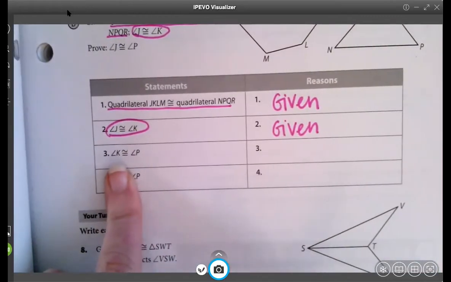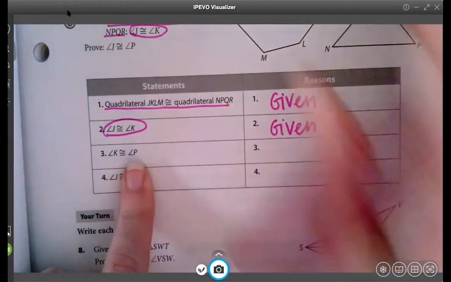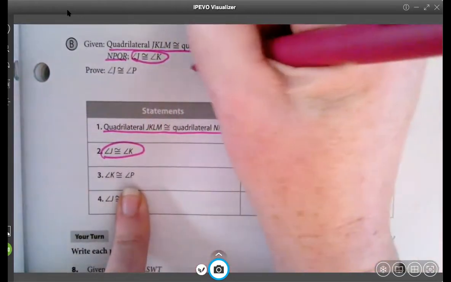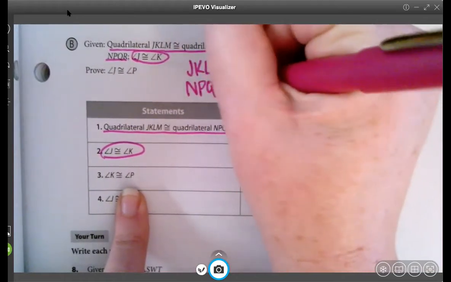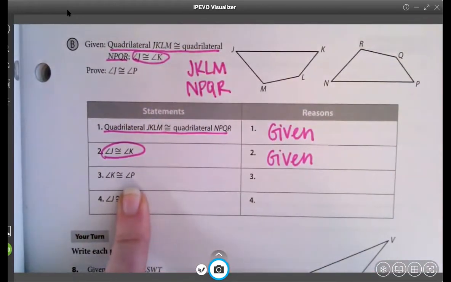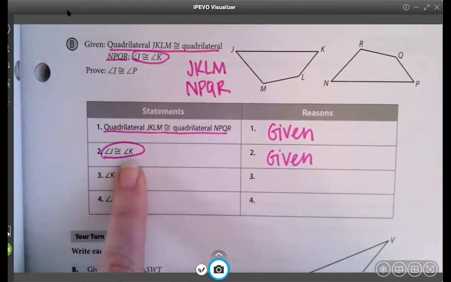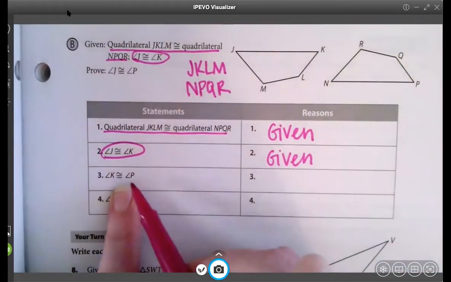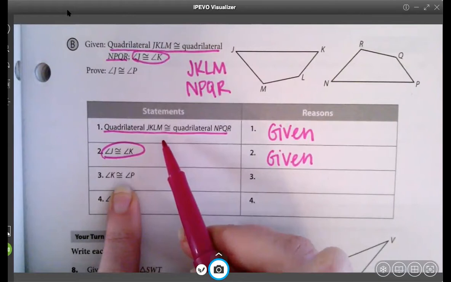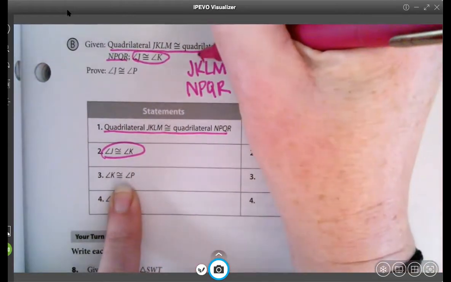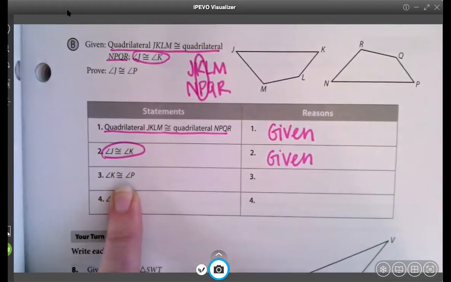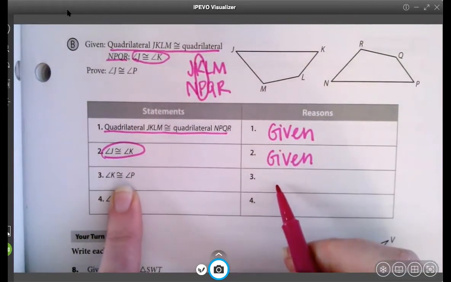We've got angle K and angle P being congruent with each other. So up here, I've got J, K, L, M, N, P, Q, R. It clearly doesn't come from this. J and K are congruent doesn't give me anything else to go on because I don't have any numbers for J and K. I'm done there. But I could get this from this congruent statement. So when I make this statement about the pieces being congruent because they're in the same spot on the congruent statement, what should I use right here? It's our new one.